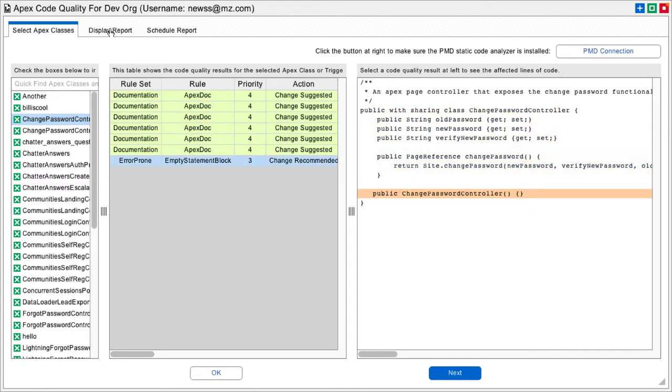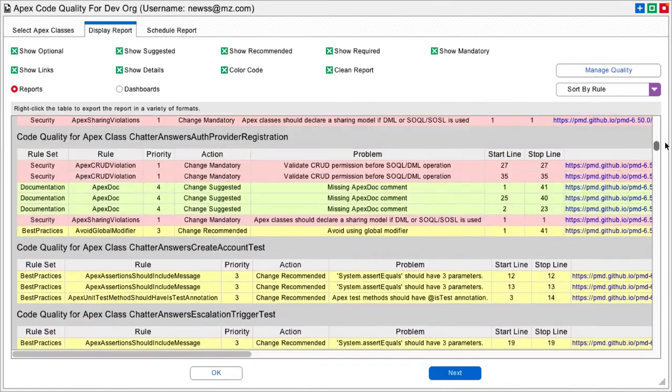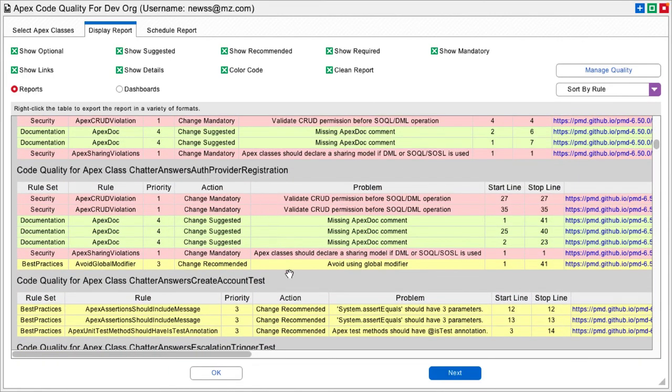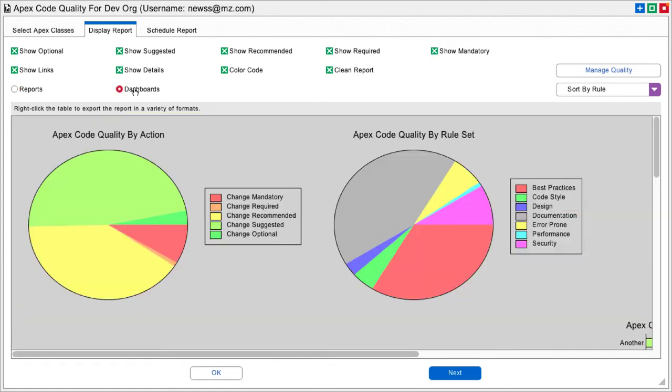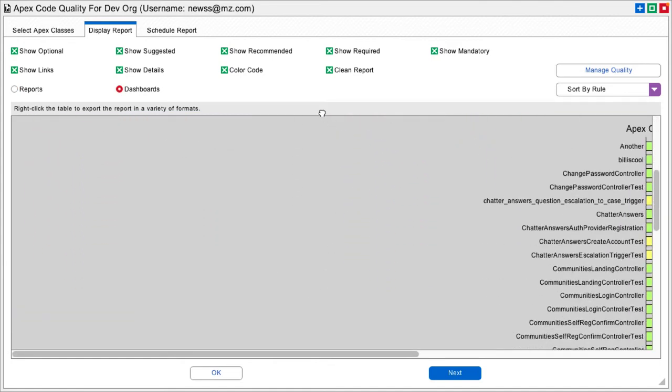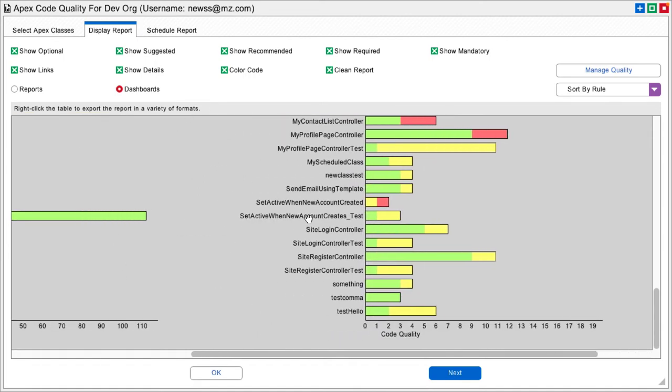If you go to the Display Report tab, we'll show you all of the selected classes and all of their quality information with different errors that range from optional to suggested, recommended, required, and mandatory. Over here on the right, there's a documentation link that takes you right to additional information for each problem. We also have detailed dashboards that are very helpful for executive summary and team meeting covering all of the different issues with Apex in your org.